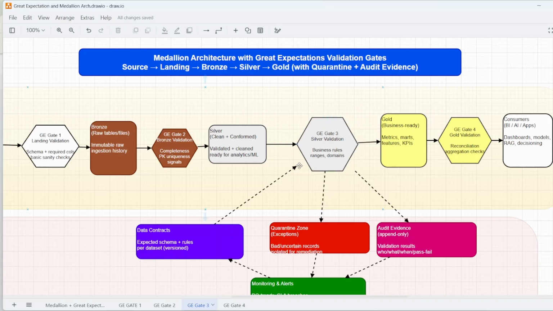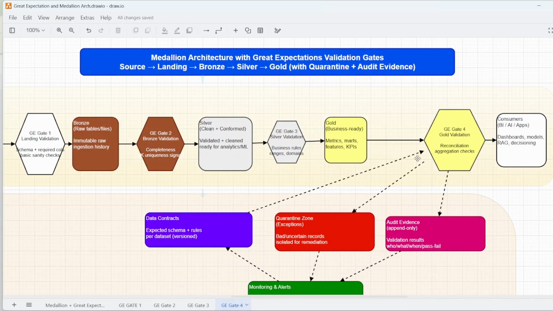We will again check the data before doing the transformation. Again, we take the rules, what rules we need to apply, and then we do it in here, and the clean one will go to gold. The problematic ones, we put somewhere in quarantine, and we need to audit what is happening, and so on and so forth until we reach the end. And this is the last one. So we have the gold, the same thing again. We validate the data at each stage, and the problem ones, we put into the quarantine.